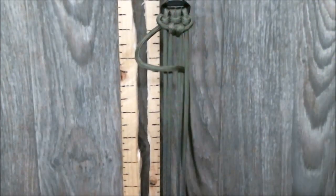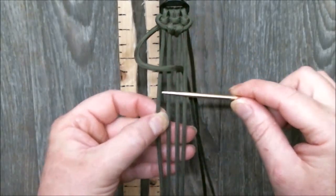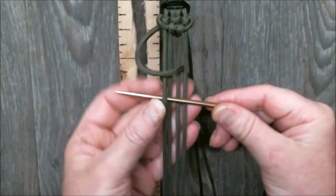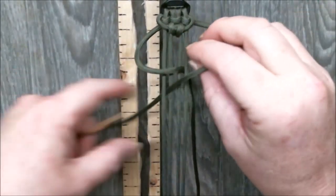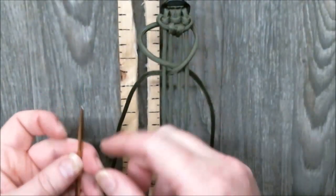Okay, now we take the other side. Find the end. Do the same thing. Go over 3 and under 1. Pull your excess through. Got that. Now, because I've already got this in my hand, I'm going to do this side.